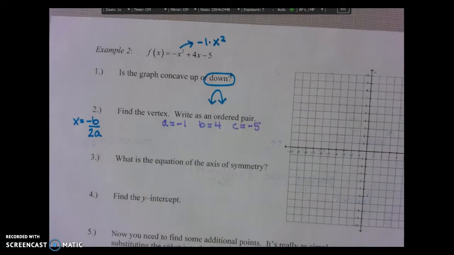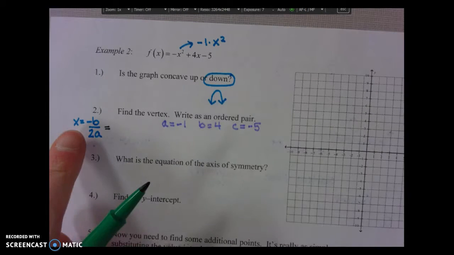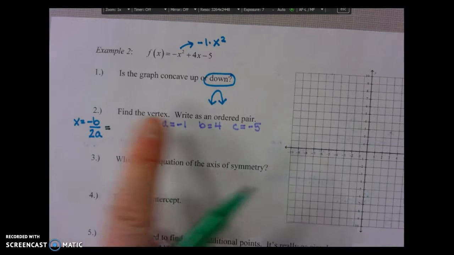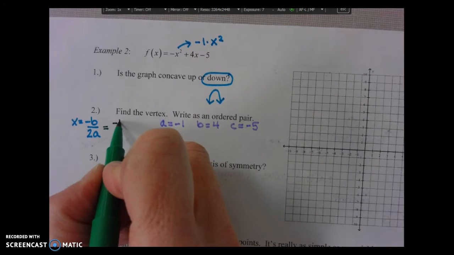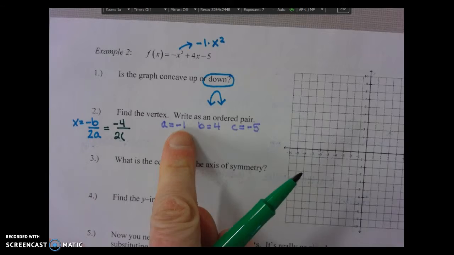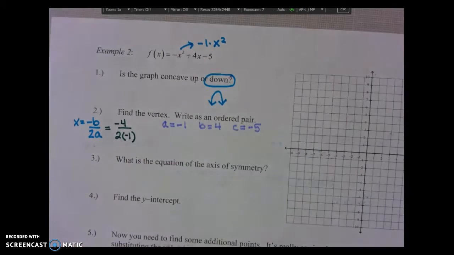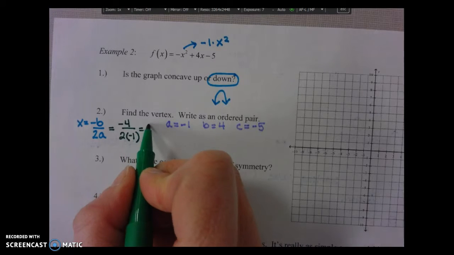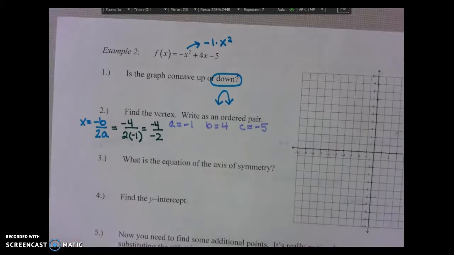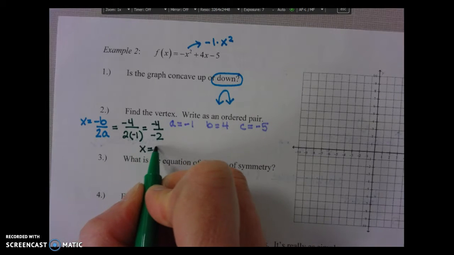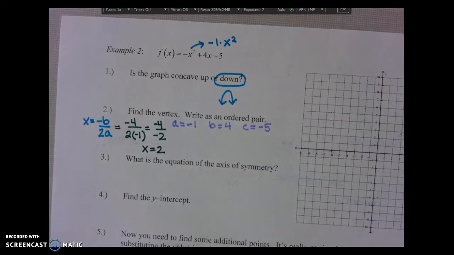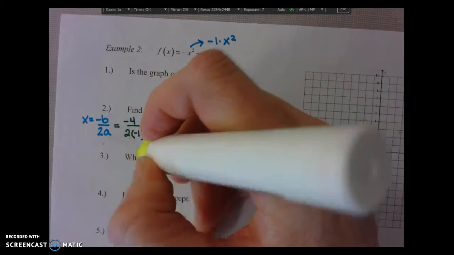All right. So now, to find the x value of your vertex and simultaneously the equation of my axis of symmetry, it's a game of substitution. -b again means the opposite of b. If b is currently 4, the opposite is -4, over 2 times whatever your a value is, -1. Following my order of operations with no calculator because we're smart, -4 divided by -2 is +2. So this little guy right here, this x equals 2, is ridiculously informative.